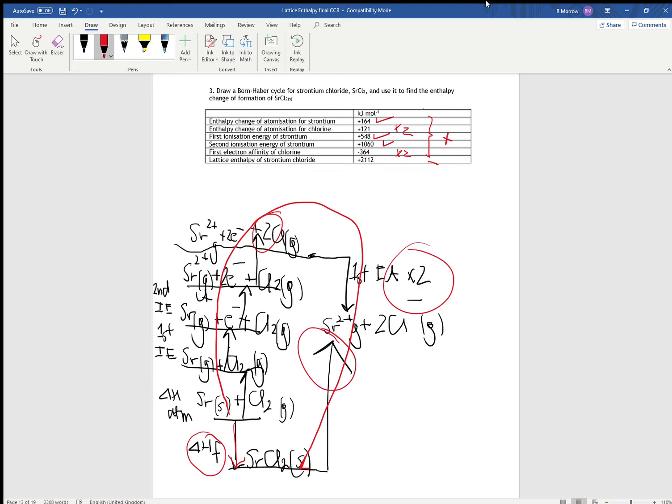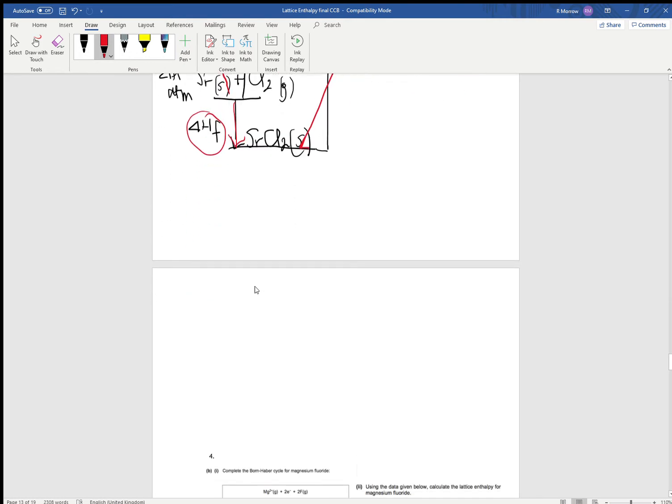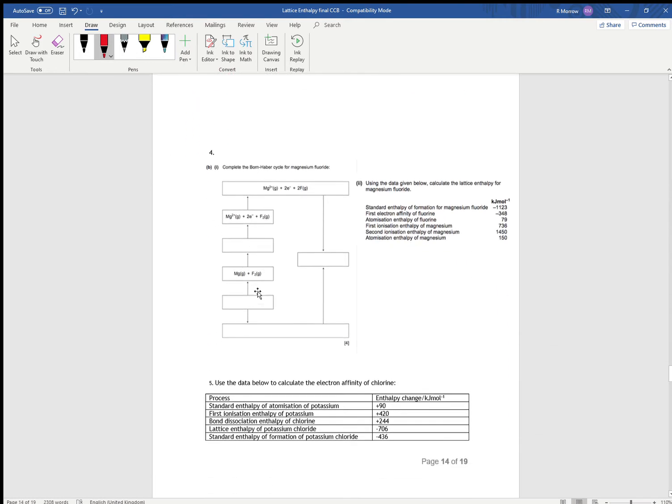Okay, so if I've done everything right on my calculator, and that looks about right, and that's not always the case, I'm getting an answer for 826. Looks about right to me. Should be exothermic, and probably about that value of exothermic. So hopefully that's fine. Anyway, you can see the method, and I guess that's the most important part.